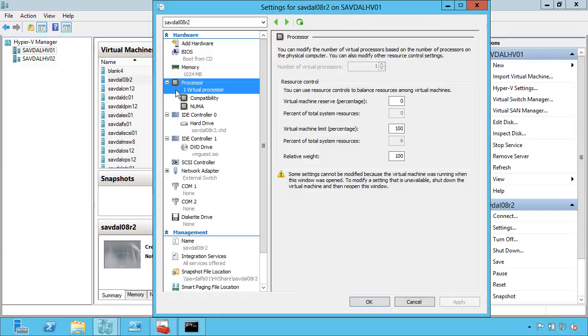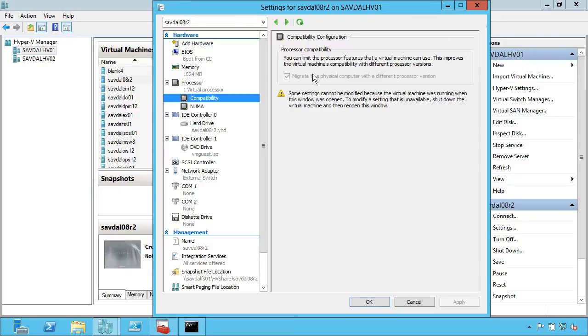So Hyper-V would stop you performing a live migration to a virtual machine with a different version of the processor. Well, if I want to enable that, I can actually turn on this compatibility configuration which hides those higher level instruction sets. So now I can live migrate virtual machines between different versions of the processor. Now I can't move between Intel and AMD, that's too drastic, but I can move between different generations of the processor in the same family, so within Intel or within AMD, for example.